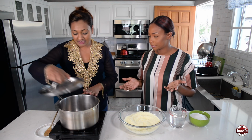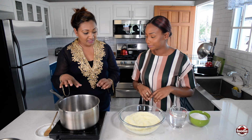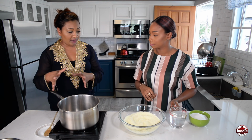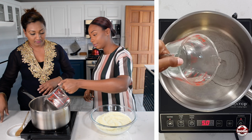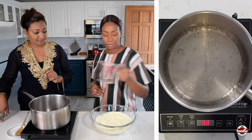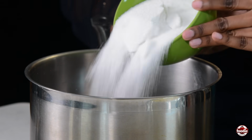Okay, so you're going to need a pot. And we got to turn our oven on. Yes, or stove on. So once you have it turned on, we're going to add water. So I do equal parts. So 2 cups of water to 2 cups of sugar. Okay. And preferably granulated sugar. And it's just these 2 ingredients?